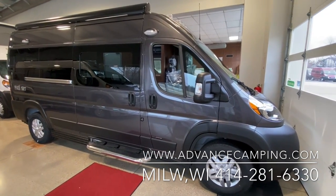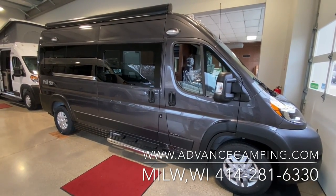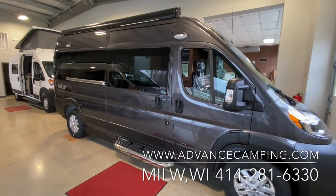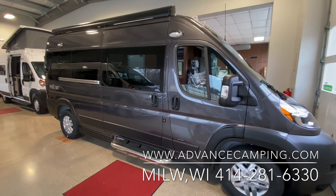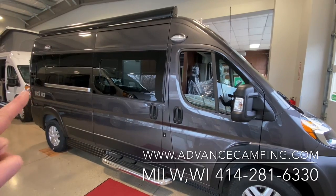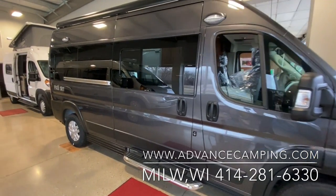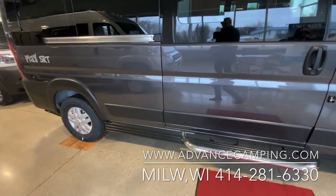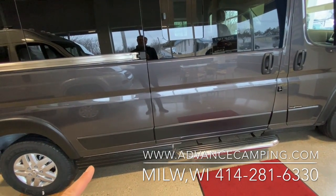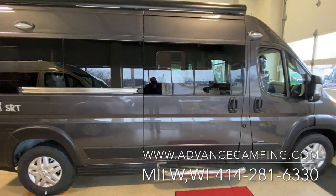On the outside you'll see this is the crystal granite exterior — really a beautiful, high metallic exterior. They offer it in white, sandstone, silver, and this granite, which is a stunning color. Roadtrek uses all automotive glass, so it's a very clean look, like a blackout glass. They also hide all of their utilities, so down here you'll notice a fixed running board followed by a flap, and underneath the flap is your propane fill. Very clean automotive look.